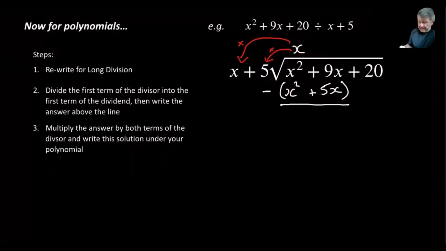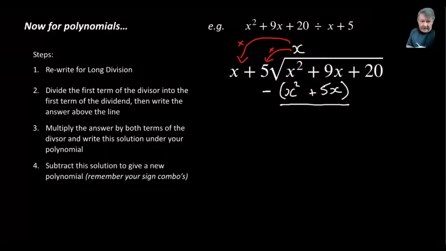Same as the other way, as just dealing with numbers. All right, next step. Subtract it, obviously, to give an extension for our polynomial. So if we've done this right, this x squared take away this x squared should always cancel each other out. And we've done this right, so I'm just going to cross that, cross that.